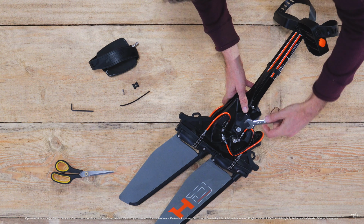Next, locate the screw at the top of the pedal arm. Use your Allen key to remove it as well as the end cap. Pull apart the pedal and the pedal arm and cut the bungee cord. Make sure you do not throw away the pedal, as it will be used on the new arm.